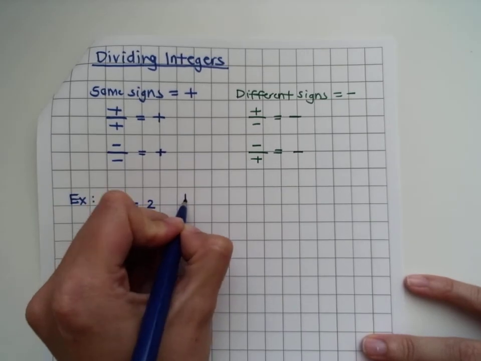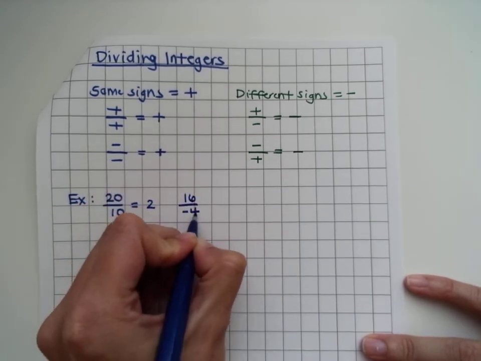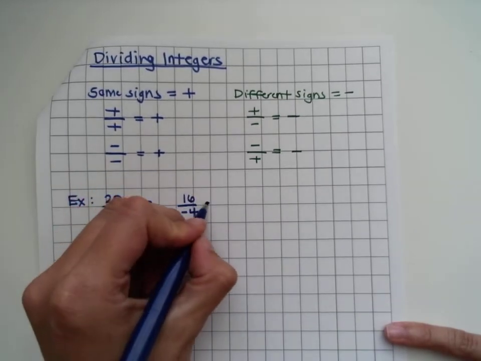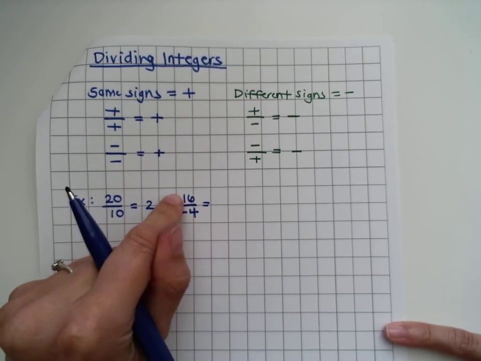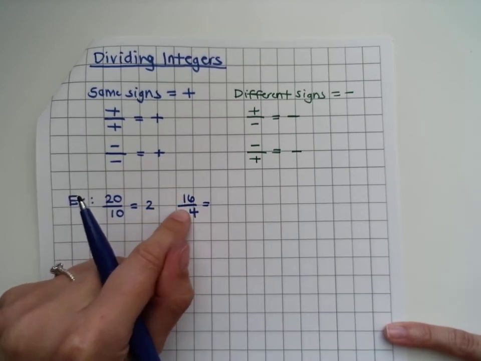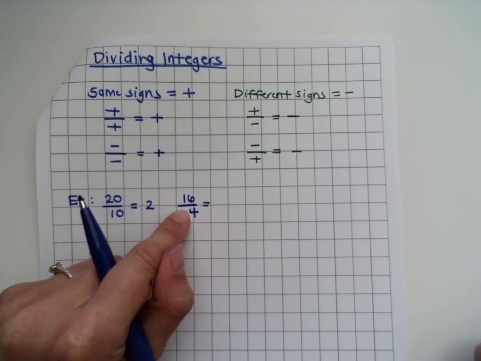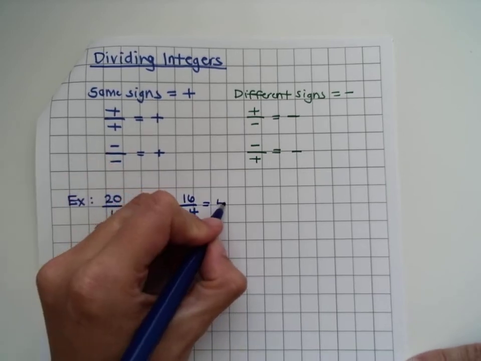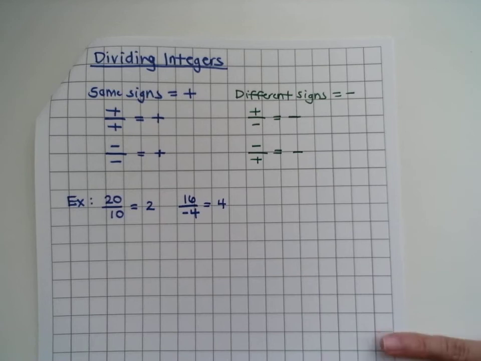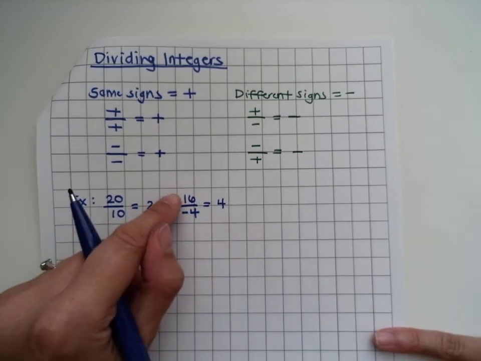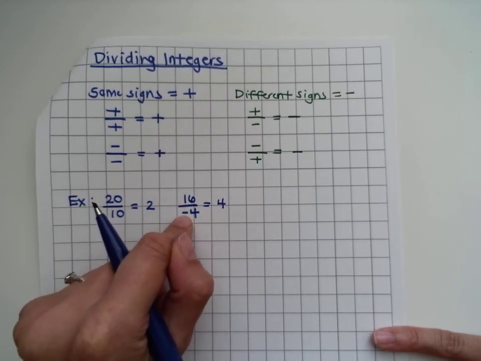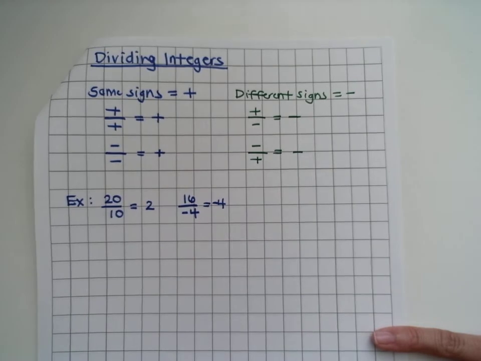What if we have 16 divided by negative 4? So I always just ignore the signs to begin with. And I just ask myself, if I take 16 and I put it in 4 groups, how many will be in each group? You can think cookies, you can think marbles, balls, whatever you want to think about. And you just group them into 4 groups, then there's going to be 4 in each group. Now I got to look at the signs. So I have a positive number divided by a negative number. So the signs are different, which means my answer is going to be negative.